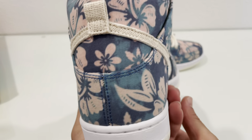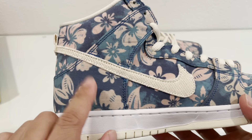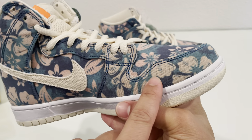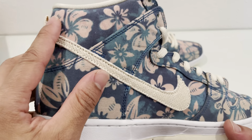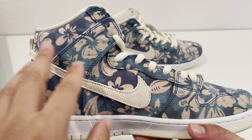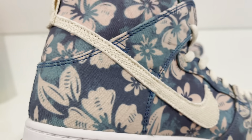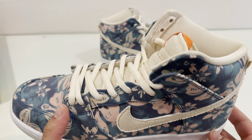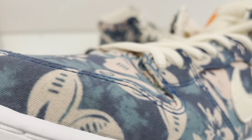The whole upper is kind of that Hawaii Maui Waui theme, which is just like the Hawaiian flowers throughout the whole upper. This portion and a couple other portions of the tail are kind of like the white tan versions of the Hawaiian flower. And the rest is kind of like a pinkish version — still that teal or greenish throughout, kind of light and dark, which is like a camouflage of Hawaii flowers.